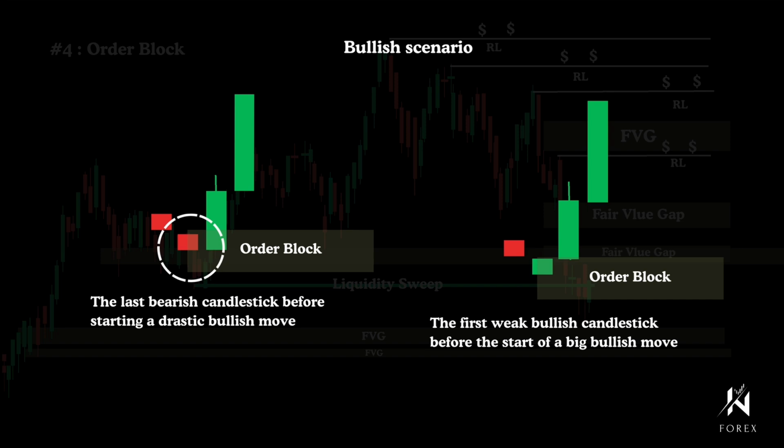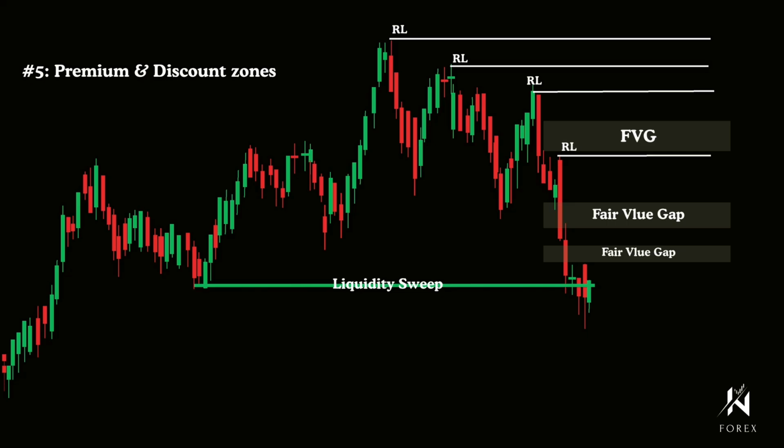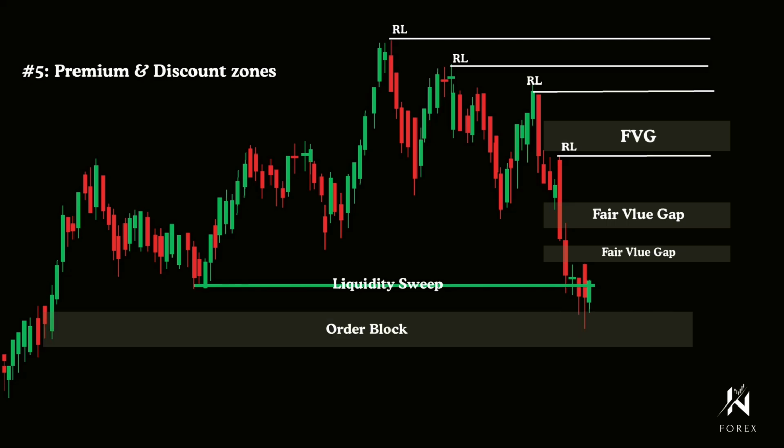On this price chart, with a closer look, we can clearly identify this order block from which price reacted and reversed. Additionally, we have another ideal order block positioned close to the fair value gap and the liquidity resting area. Looking more closely at the price chart here, we can clearly observe this order block where the price reacted and reversed from that level. Additionally, there's a textbook order block positioned right beside the fair value gap and the liquidity resting zone. Now, let's transition to the next important element.